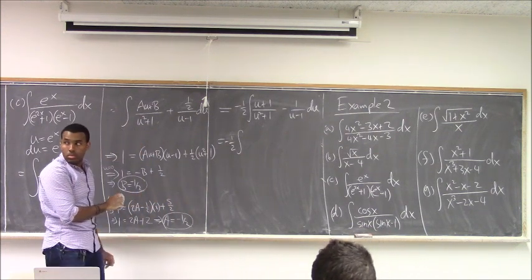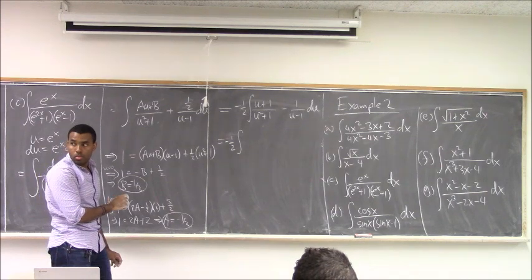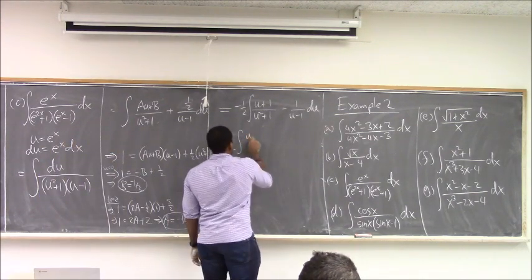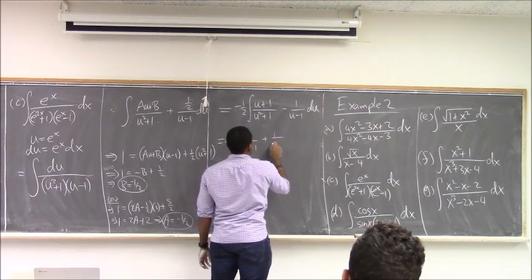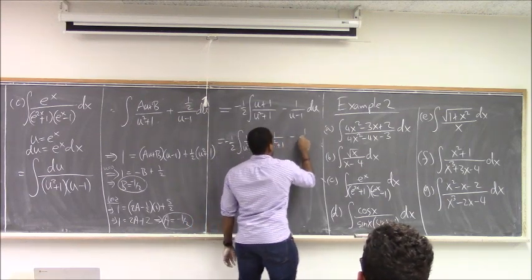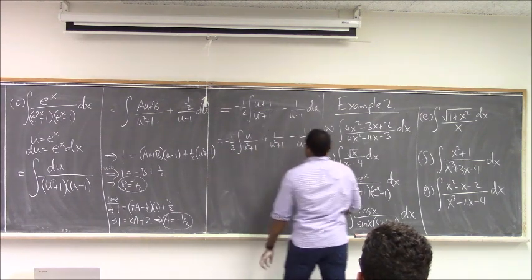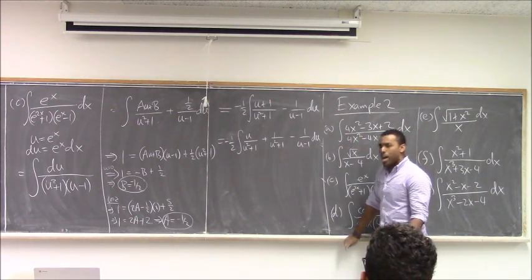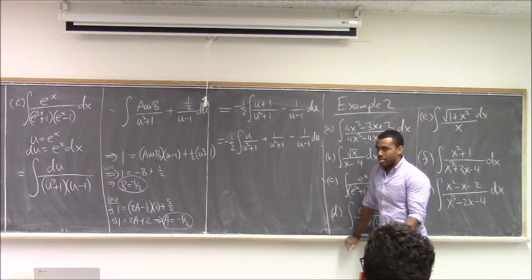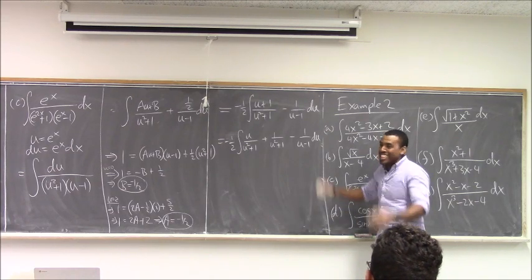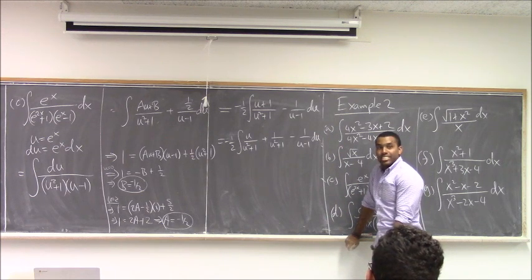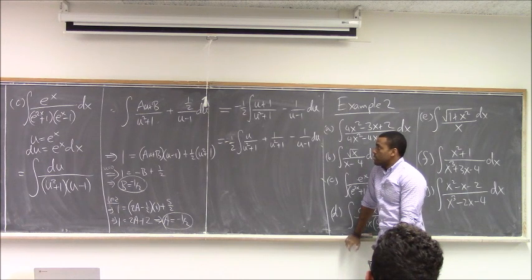So you can split the integral into two and just take the integral of u plus 1 over u squared plus 1, minus the integral of 1 over u minus 1. That's what I would do next. Why would that be what I do next, by the way? It just looks nice. Just launching a prayer, like you had no idea? Now you can do the ln of whatever for each term.